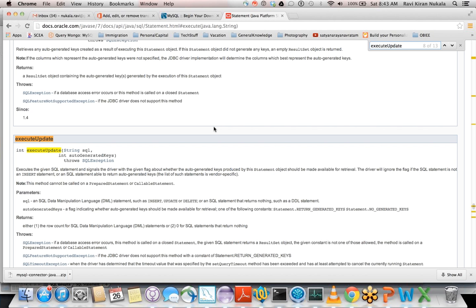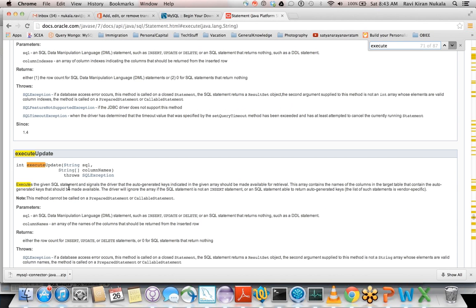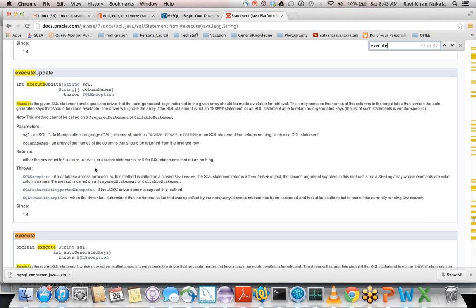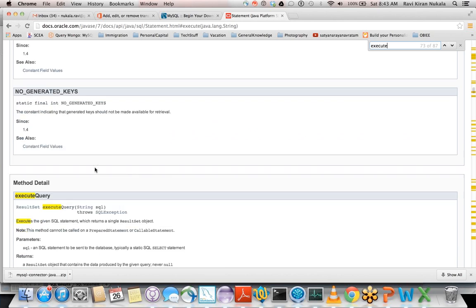A DML statement such as insert, update, and delete, or an SQL statement that returns nothing, such as a DDL statement. Okay. So the parameter of SQL we've got to see on execute as well. One second. So on just execute, if you see the same.